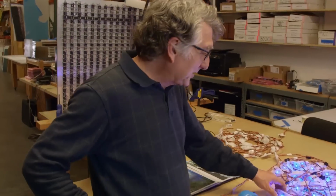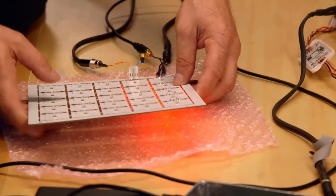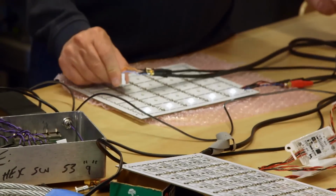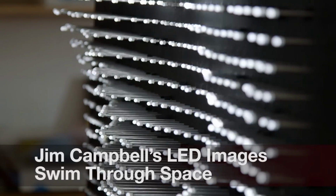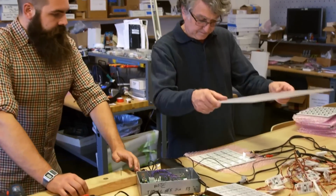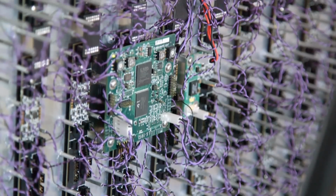So these are pixels, waterproof pixels that we're testing. I'm Jim Campbell, and I work with light in the field of electronic art. I was an engineer in Silicon Valley for close to 25 years. We made converters from low-resolution TV to high-definition TV.